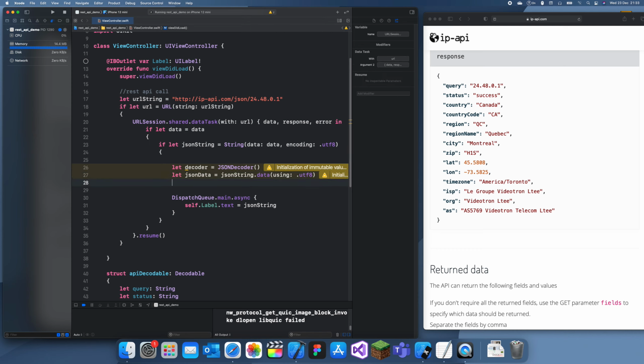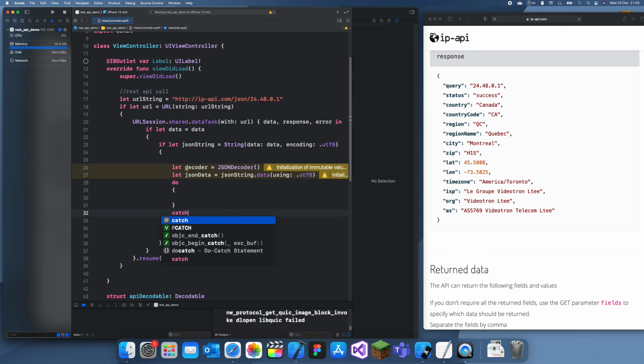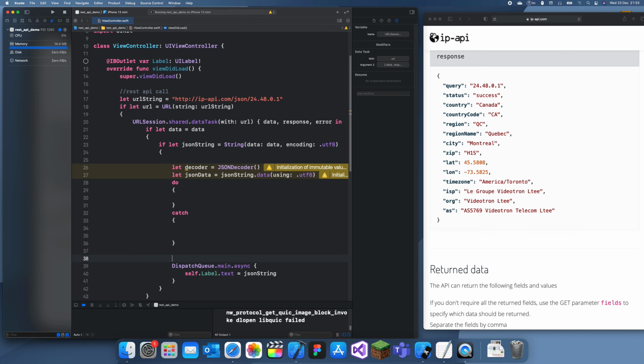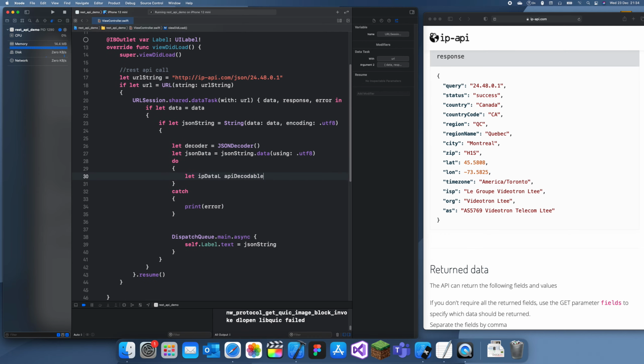So we can put this into our do block. Do, and then we'll catch if something goes wrong, and if something goes wrong, we'll just print the error. Inside of this do block, all we're going to do is create IP data, and it will be of type APIDecodable.